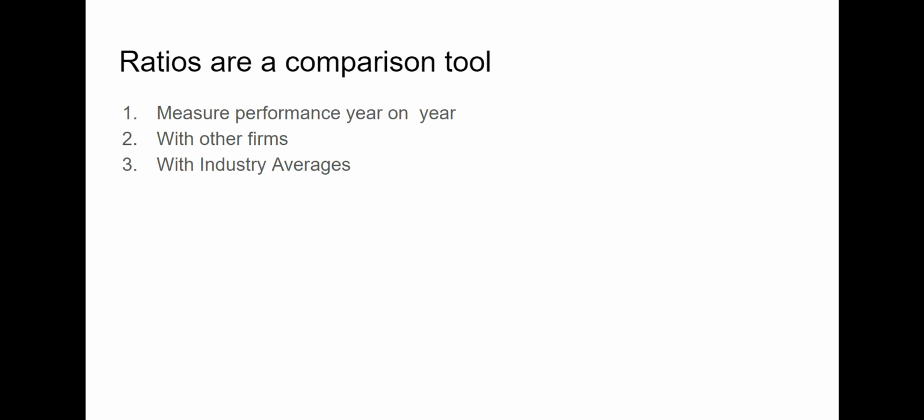I know in the textbooks they quite often give you ideal ratios, things like the liquid ratio or the current ratio. For example, textbooks will either say 1.5 or 2 to 1 for the current ratio. The reality is these ratios vary widely, as you're about to see, between industries.